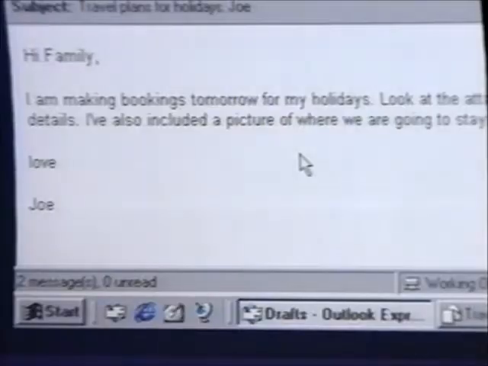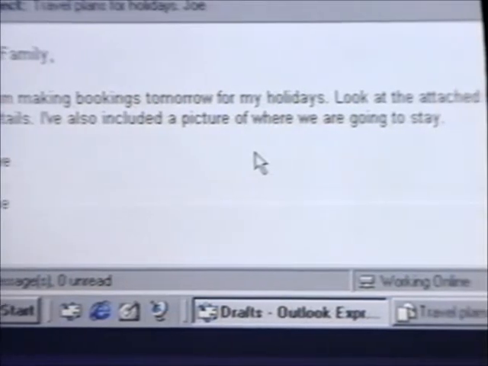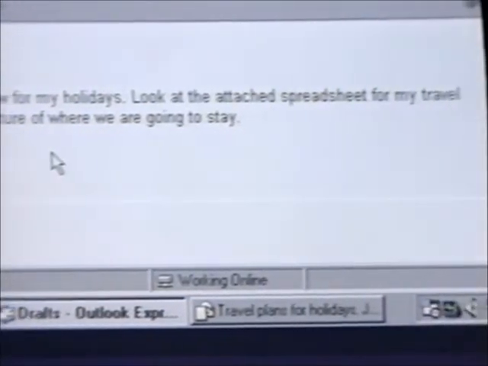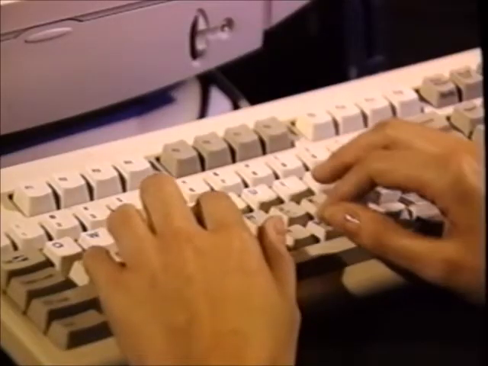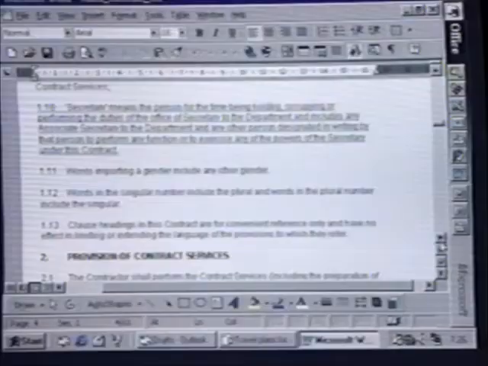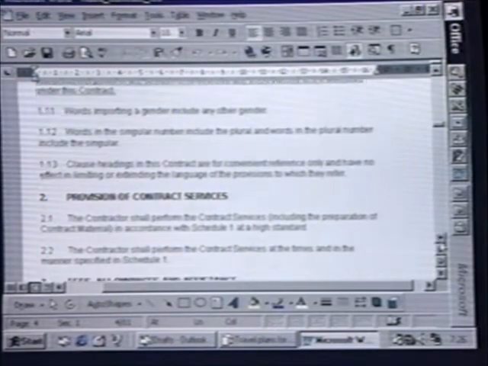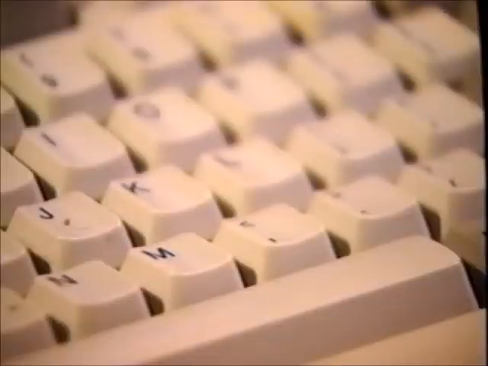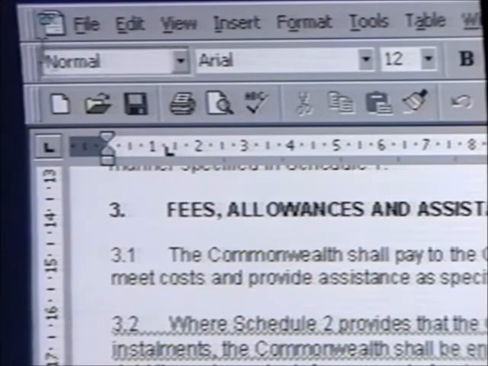The main part of the email window is the space where you can type in your message. For short messages, this is the way to go. However, for longer messages, it's a good idea to type in your text into a word processing package, such as Microsoft Word, before you connect to your service provider. This will usually give you more options when you type your message and allow you to save it to your hard disk.